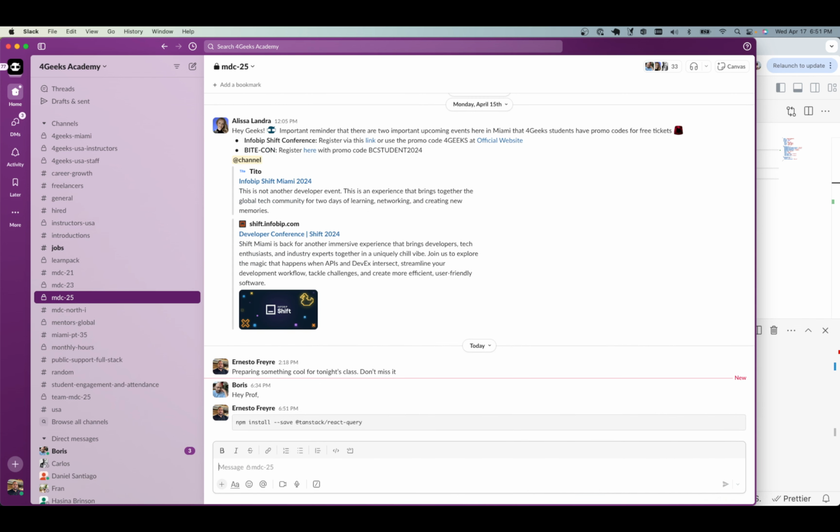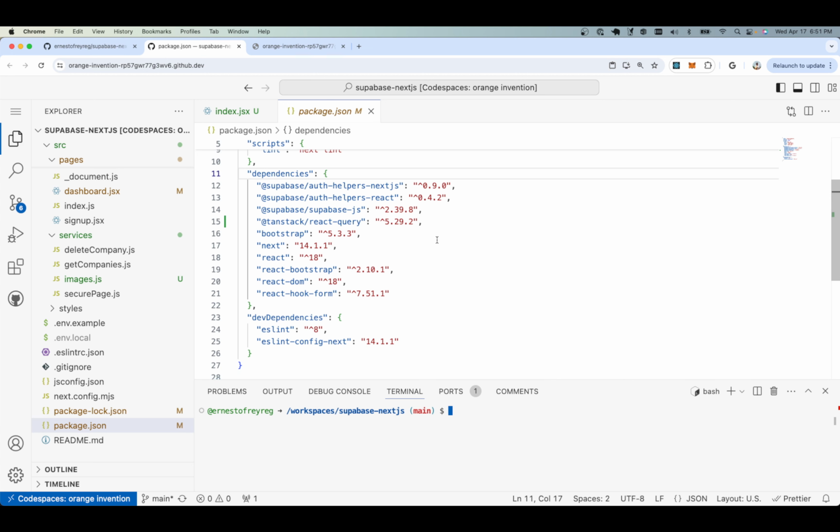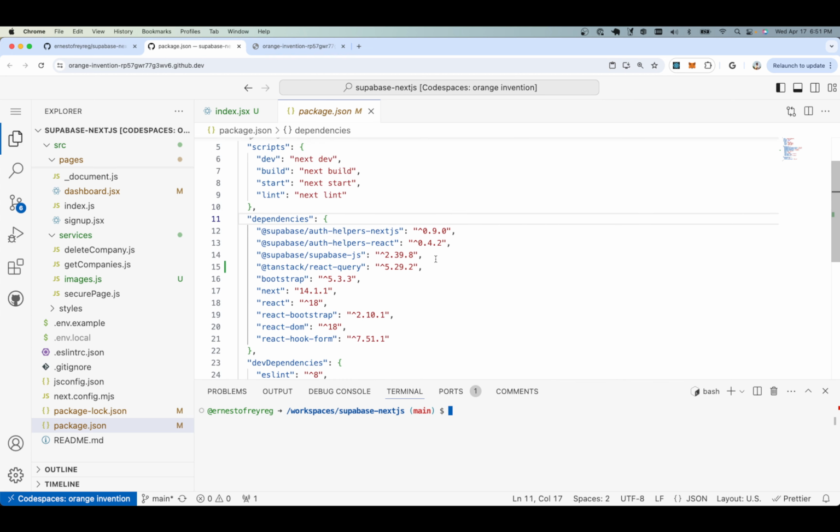There you go. Okay. So now you will see React Query in the dependencies right there, right? We know it's installed, but we have to configure it now.